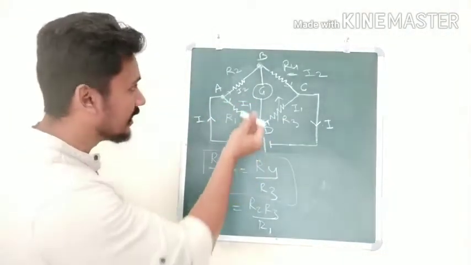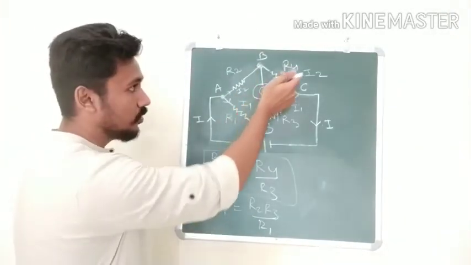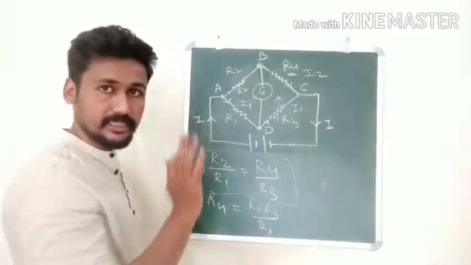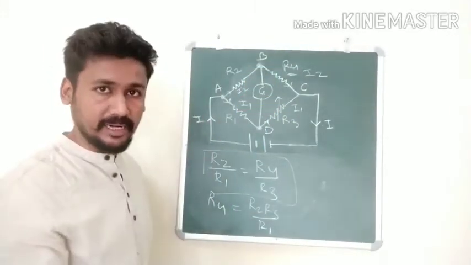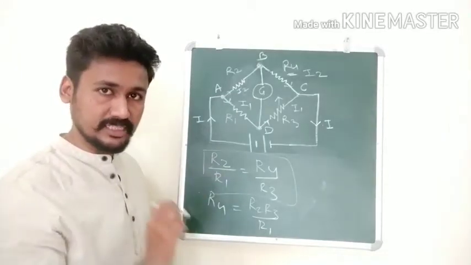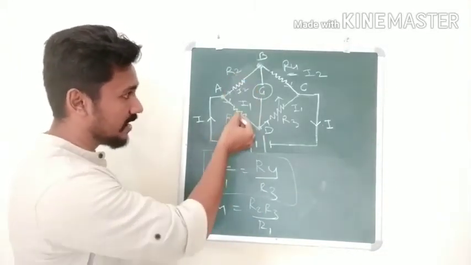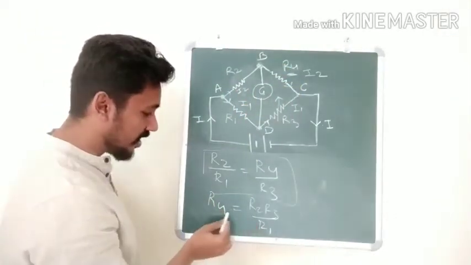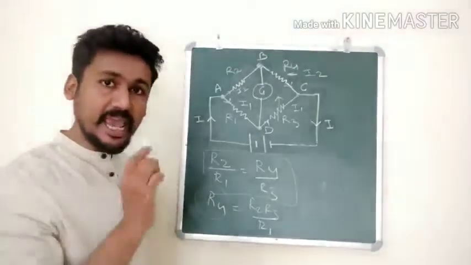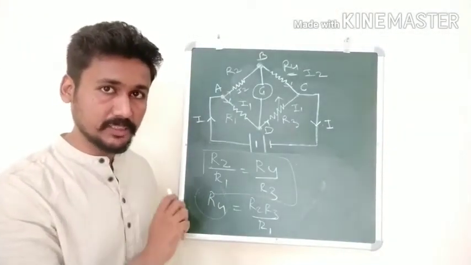How do you understand? See, left hand side, R2 by R1. This will be equal to R4 by R3. Getting the idea? So even if it is rearranged, does not really matter. You can find out the unknown resistance in this manner. Okay. So this is the balancing condition, R2 by R1 equals R4 by R3, and using this you can find out the unknown resistance. Any kind of unknown resistance can be found out using the Wheatstone's bridge.